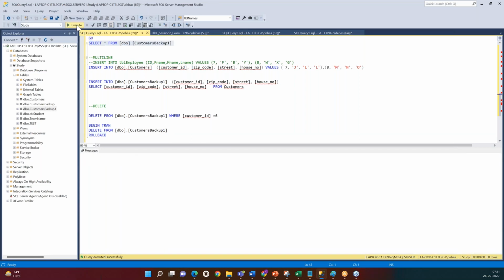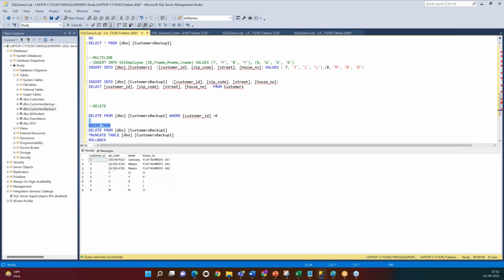Now do remember, while reading online, you might find that delete can be rolled back but truncate cannot be rolled back, which is absolutely wrong. Truncate can also be rolled back. I wanted to talk about that because you will see the same behavior. What does truncate do? Truncate wipes out all the data from the table. Let's see whether I have the data available. Can you see that? All the data rows are there.